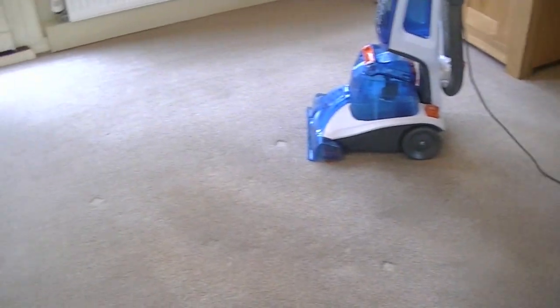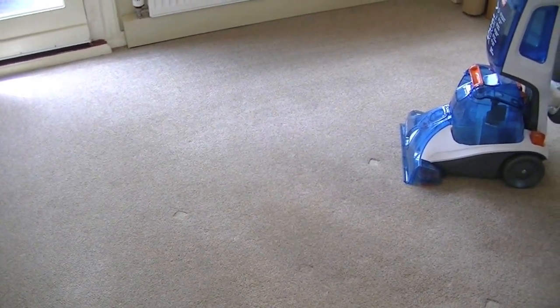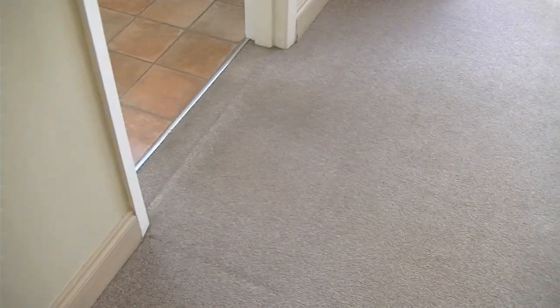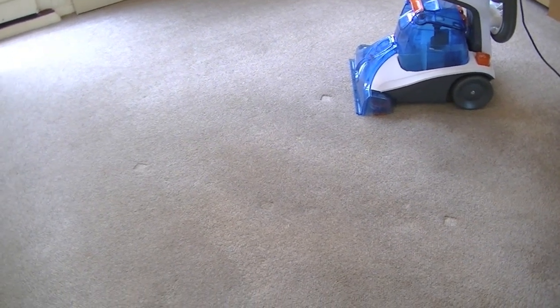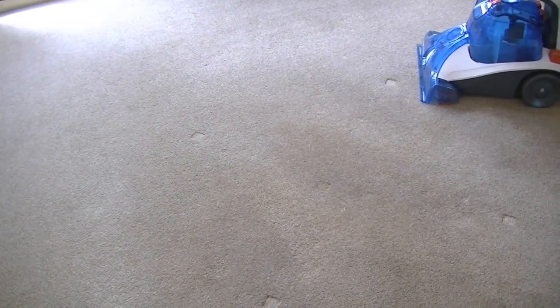Right, so I'm prepped. I've moved the furniture, and I've vacuumed this area thoroughly. So now I need to start cleaning. And always best, start furthest from the exit, so in the corner of your room, and you always finish at the doorway where you're going to leave the room, and then leave the room as long as you can. So do it early on in the day, leave the room, go out, have a good time, whatever you want to do, or go to work, and then you'll come back to nice clean carpets.